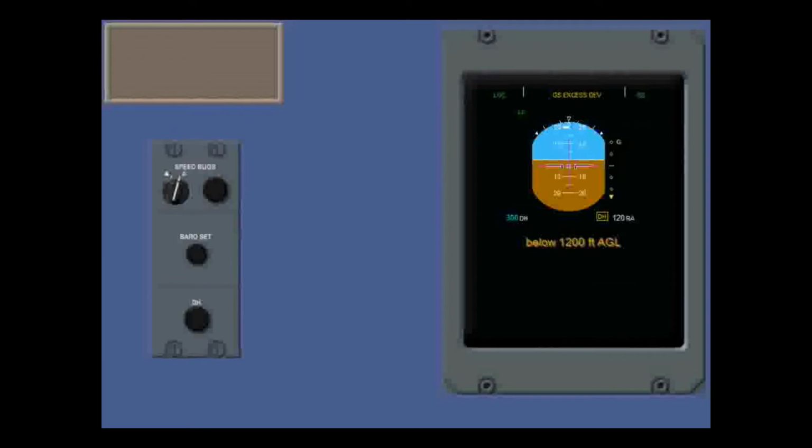The localizer scale is 6 times more sensitive than a normal scale, and the dots mark the Cat 2 limit. Like the glide slope, the pointer is parked for excessive deviation and flashes below 1200 feet with an FMA message. When flying on the FMS in vertical navigation mode, the VNAV vertical deviation scale is shown here. The magenta V and diamond pointer remind you that FMS is the input source.